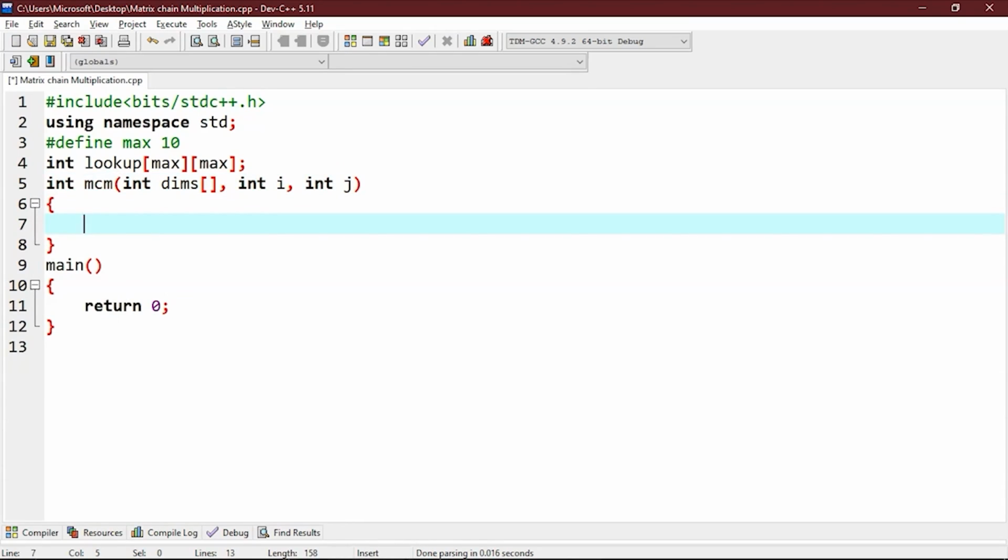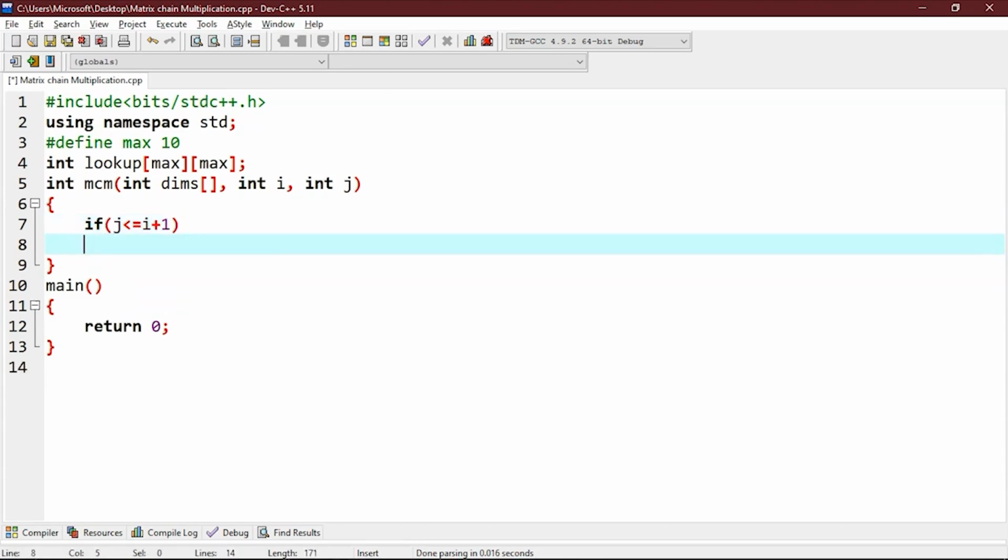Now we will write our base case, that is one matrix. So if j is less than equals to i plus 1, then we will return 0.